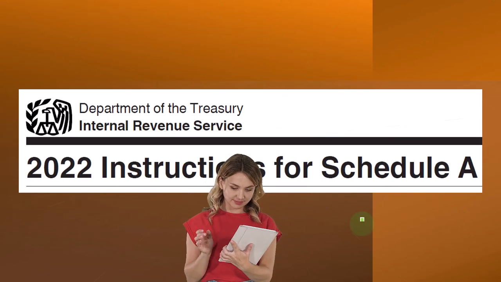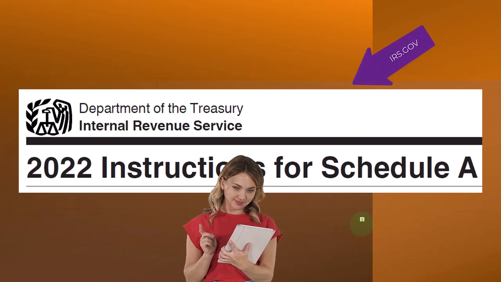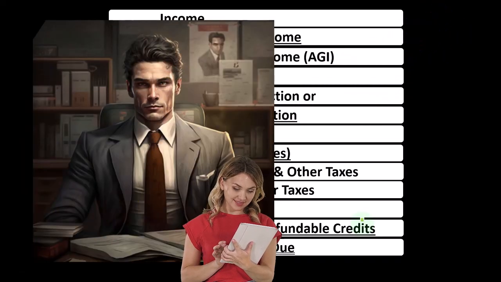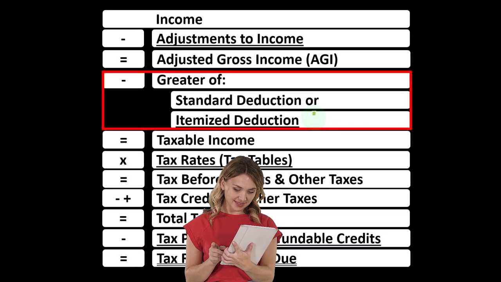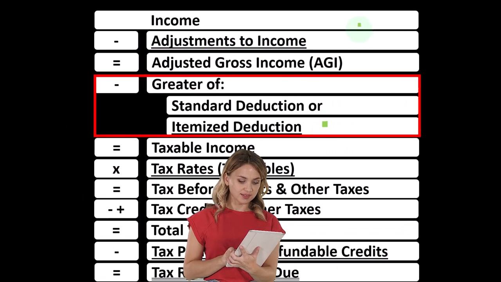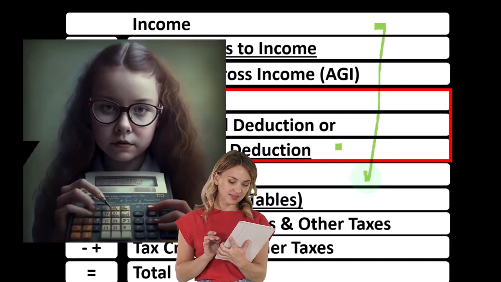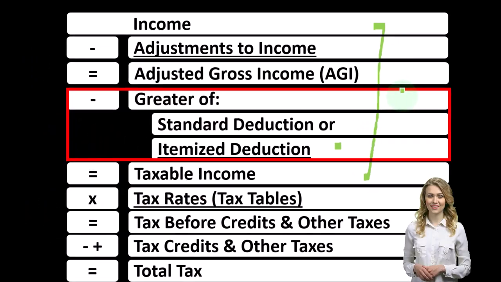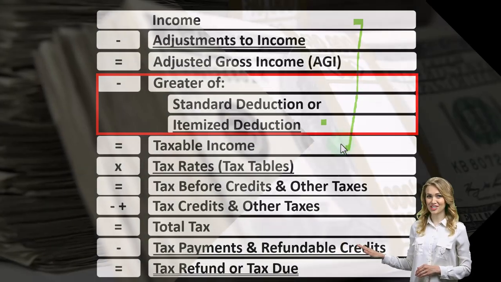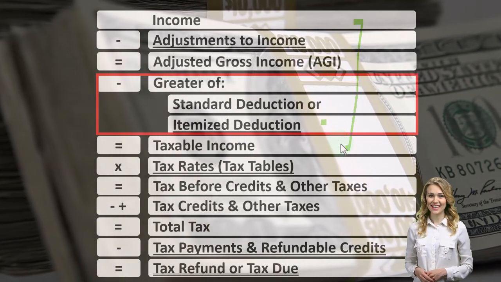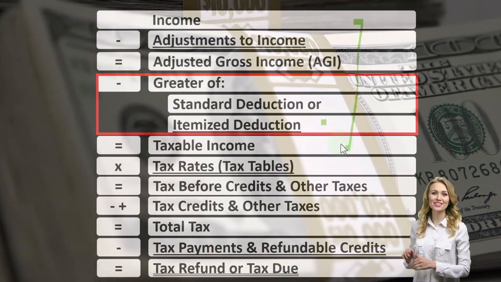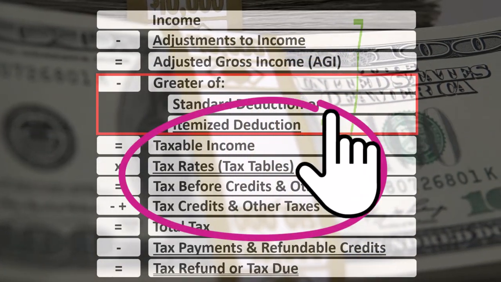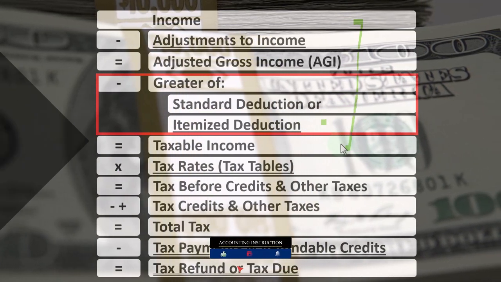Most of this information comes from the Schedule A Tax Year 2022 instructions you can find at the IRS website, irs.gov. When looking at the income tax formula, we're focused down here on the itemized deductions. Remembering the first half of the income tax formula is in essence an income statement, where we have income minus the equivalent of the expenses, those being the deductions, equals the equivalent of net income, that being taxable income, everything being topsy-turvy for taxes, meaning the taxable income we want it as low as possible, as opposed to normally when we want the net income as high as possible.